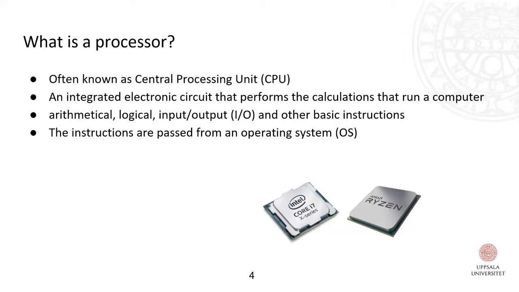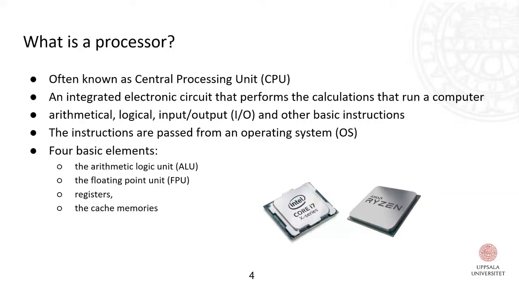So these instructions that the CPU wants to do are usually, in the computers that we use, passed to the CPU by the operating system. The operating system is actually the subject of our next lecture. So I will give some rough idea of how CPU and OS work in this lecture, but we will see more in the coming lecture.